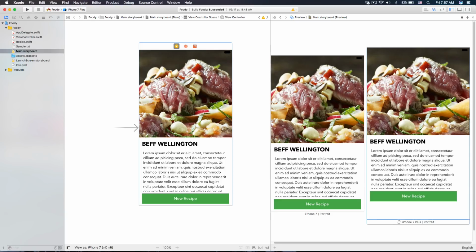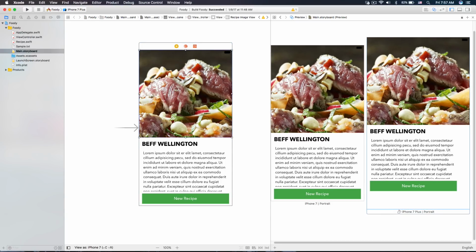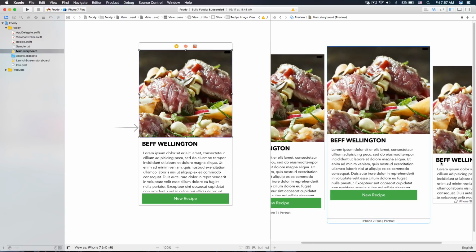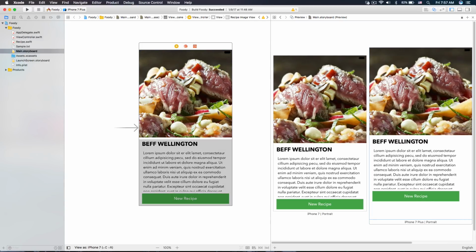Okay, now the Plus, for some reason, the image is still there because of the intrinsic content size. But the label, the button, and all these things shrink down. Or it's still there, but we have much more iPhone space now, right? Or if we do it on the SE, let's see the SE. It's too big. We don't see the button anymore. Okay. So now, what we have to do is do auto layout for this one. So do it now and come back with me and we'll do it together. But practice. Give it at least 15 minutes of thought. So do it now and I see you in just a moment.